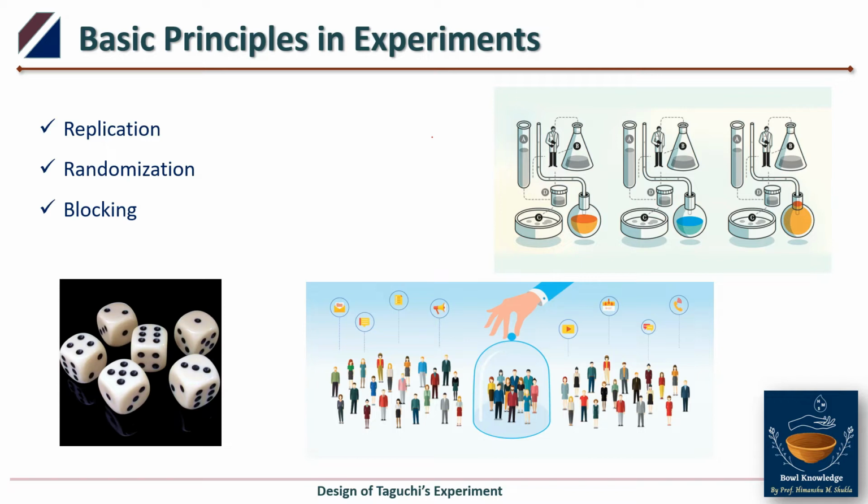Then randomization, it is the concept which must be there in engineering experimentations, because when we are dealing with a sample, the sample must be a representation of the complete variability in the complete data set. So randomization is one of the best ways by which we can ensure that maximum variability of the data set is covered in the sample.